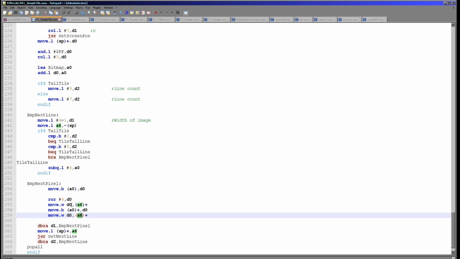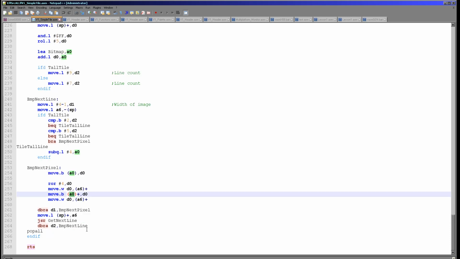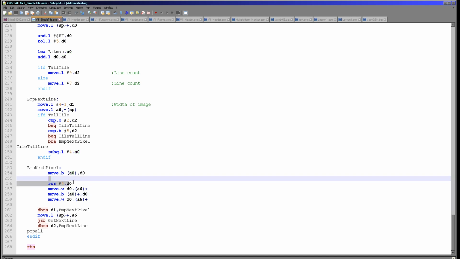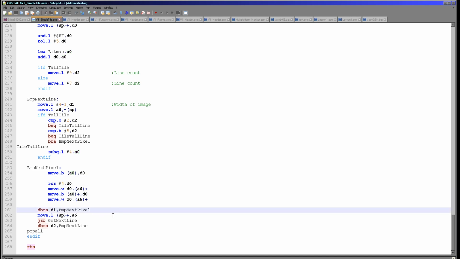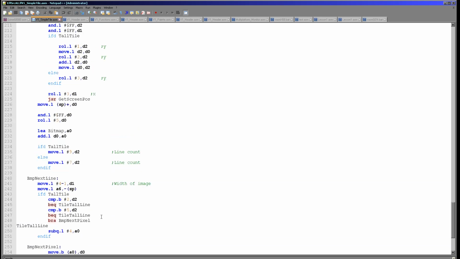Now the data works, it's quite odd, only the bottom nibble of each of the addresses is used in the destination, so you'll see we're updating the destination twice, but we're updating the source only once here, just here. So that's why that is, and there's a rotate right here to compensate. So arguably I could have doubled the amount of memory that the tile map was using, and then reduced the amount of time, because then I could have done away with this ROR, but I'm not sure that would have actually been faster, and this is the way I ended up doing it.